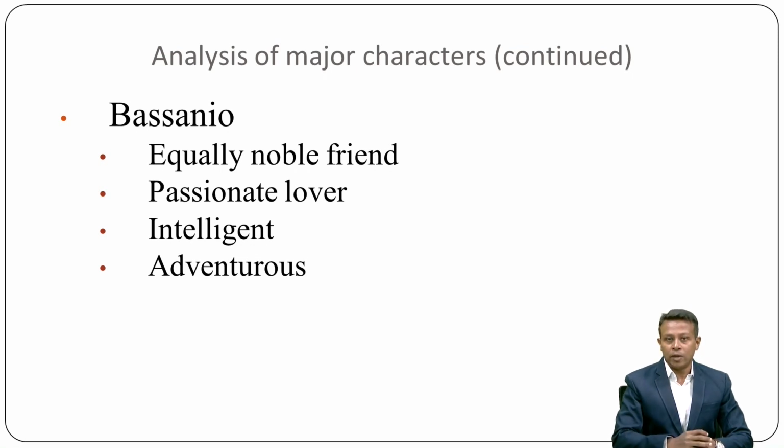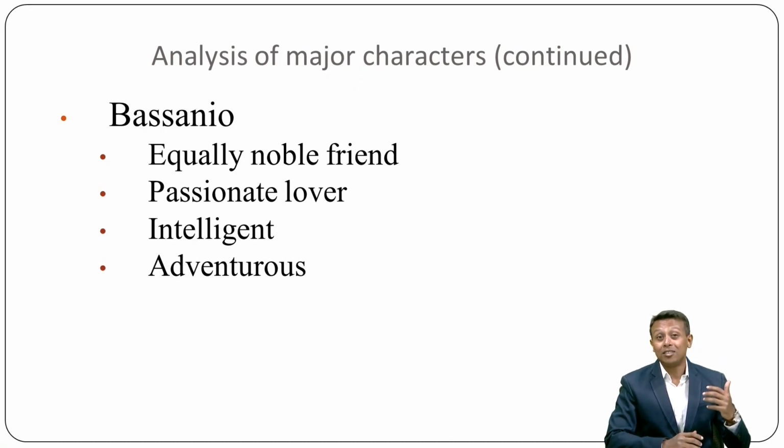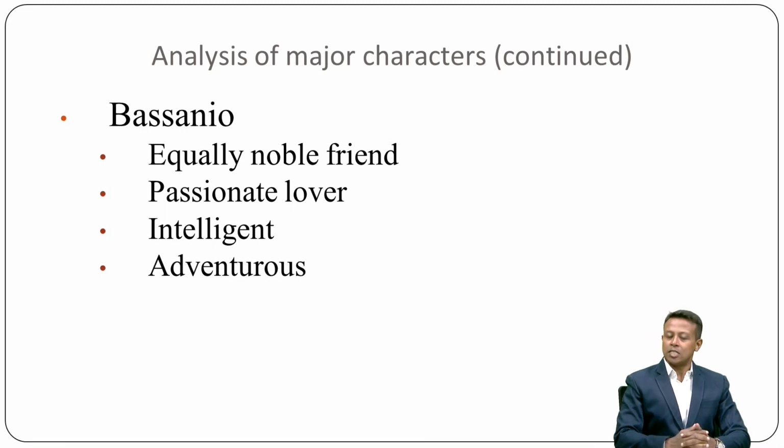He likes to take adventure. In fact, it was a challenge. The Prince of Morocco had failed to choose the right casket. The Prince of Aragon, even he failed to choose the right casket, because if anyone failed to choose the right casket, that person will have to pay a heavy amount in life, because not only is a person expected to not marry anyone, but also not confess to anyone which casket was opened by that person. So this is too much in the bargain. But since he is an adventurer, he takes up this challenge and he is successful in marrying Portia.